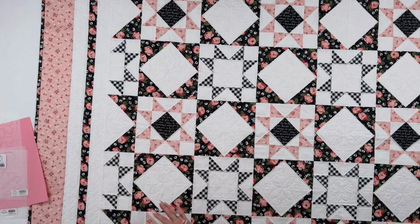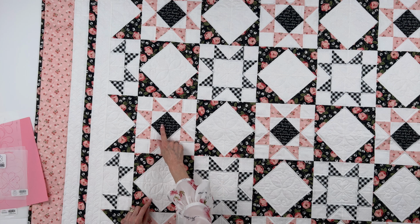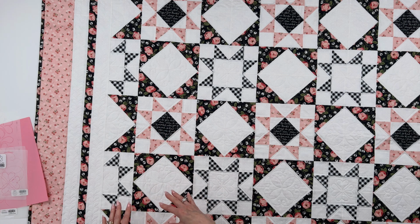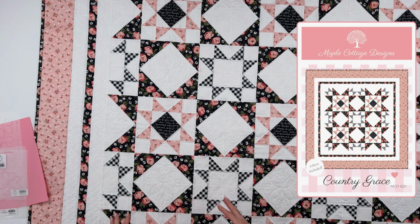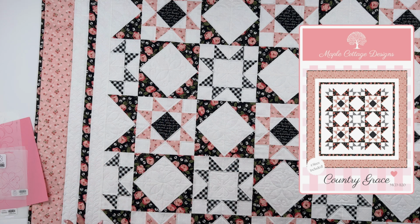That was kind of my theme with it, that it was hearts, because it has cute little sayings in here. This Country Rose design has love, love, love, you know, and all kinds of charming and cute little sayings that are written into the focal fabric there. So I kind of felt like the hearts went well with it, and I thought there was a lot of blank areas where we could pop in some designs like that.